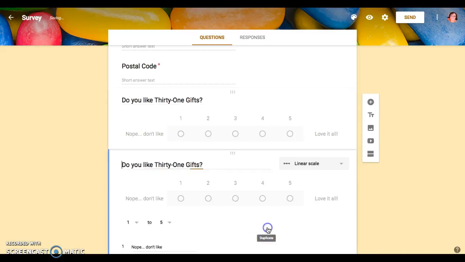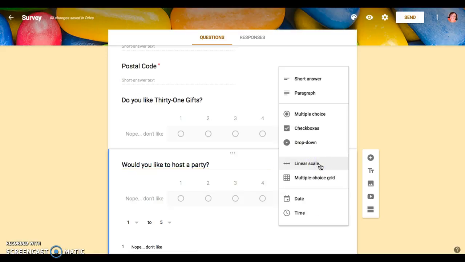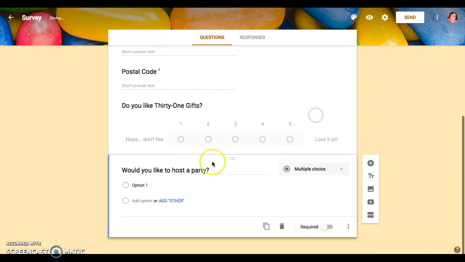The other type I want to show you is, would you like to host a party? We're going to do multiple choice. Yes, let's set a date.